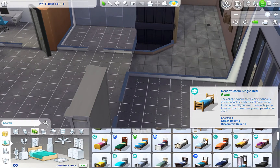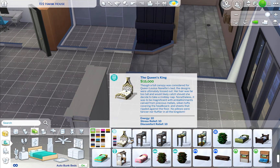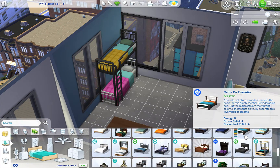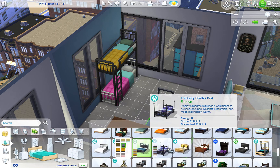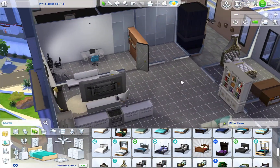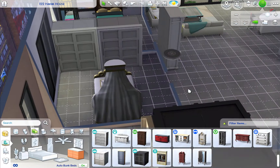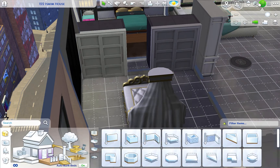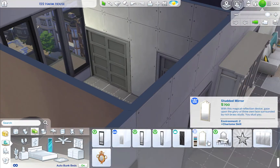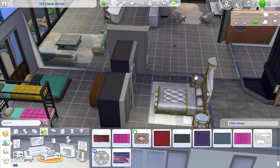Then I moved on to the bedroom. The first bedroom near the front door would be my bedroom — I wanted it to be very grand and over the top, but also very neutral in its color scheme. And the other bedroom, which I initially put bunk beds and a double bed in — you might think that's super weird, but that would be for my family: my sister and my nieces and nephews. So you have less space, you put more beds in the room so people can sleep there. And I would designate that as their bedroom. My room, I would say, is more over the top than I would actually have it in real life — I'd probably go for a more bohemian style.